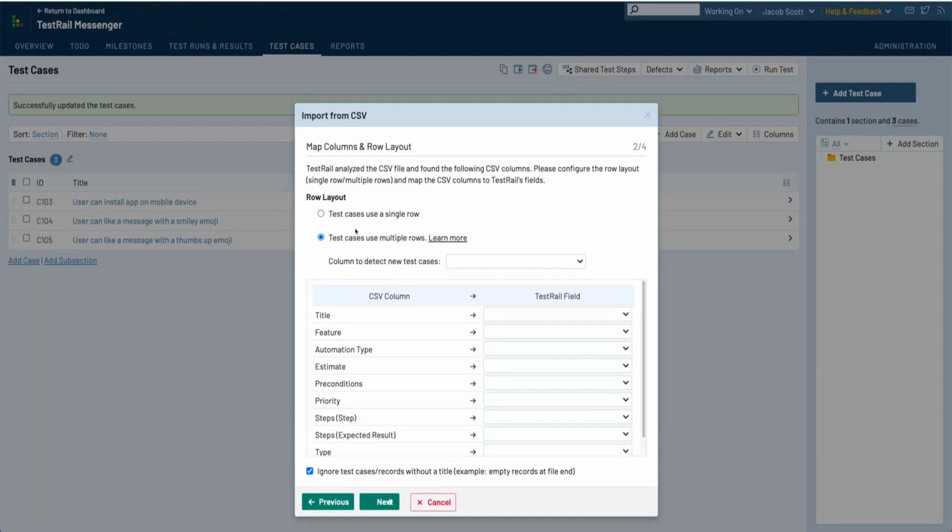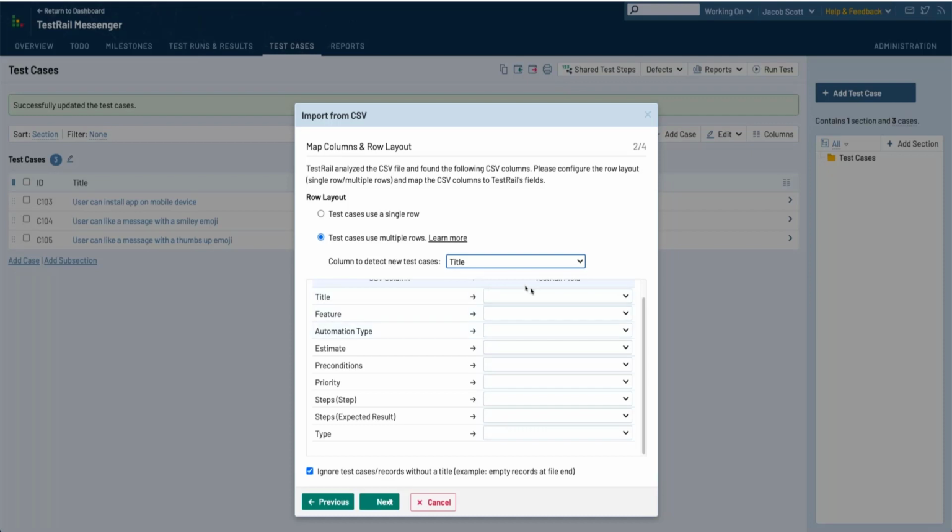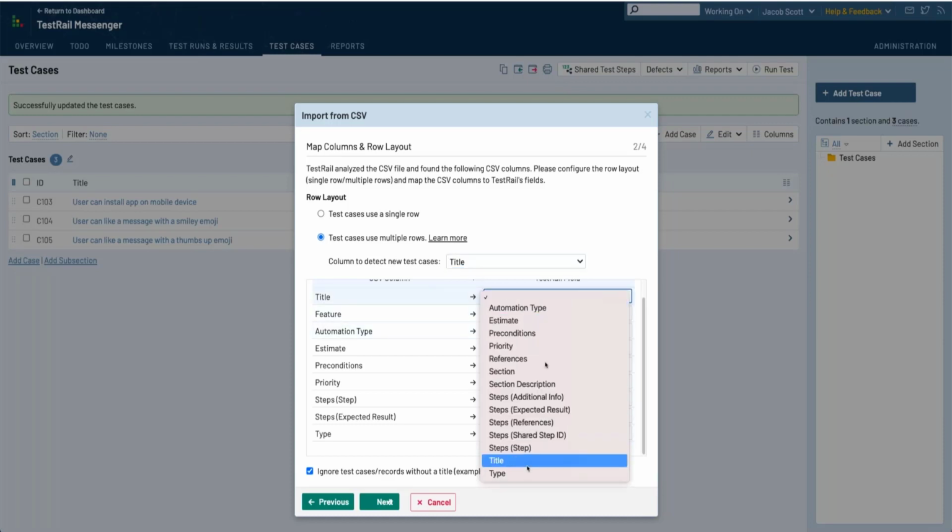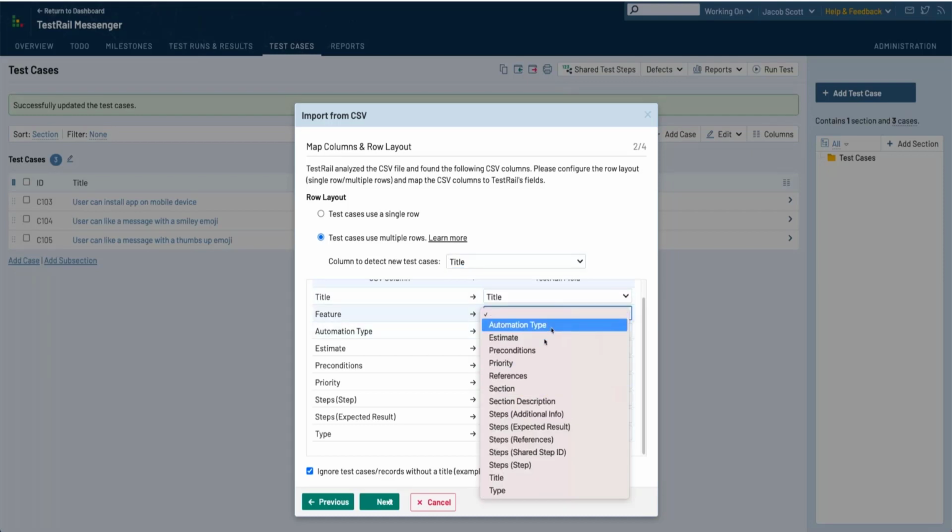We are going to, as I mentioned, specify to the system that we are using multiple rows, and we are going to use the title to determine when a new test case is starting. So anytime it sees a unique title, that's when it is going to start a new test case. And now let's go ahead and switch everything over here.